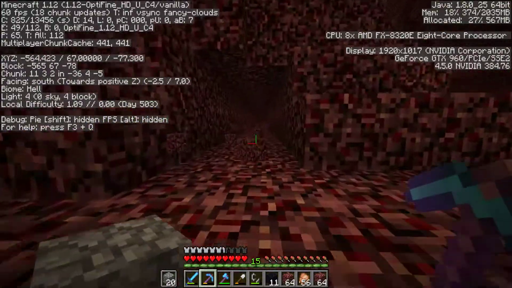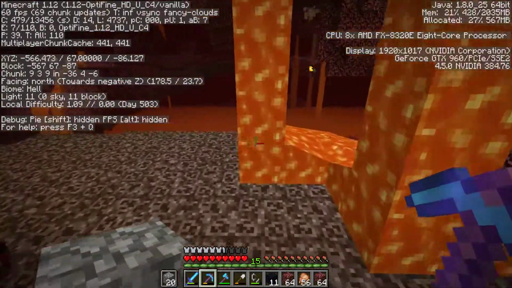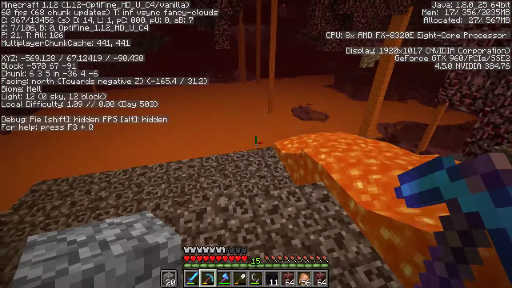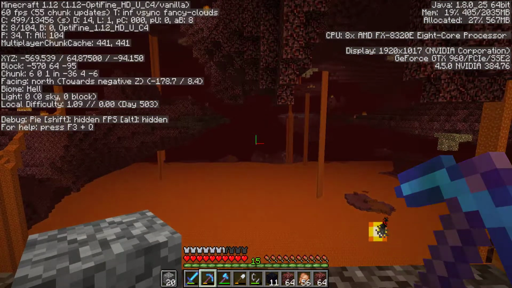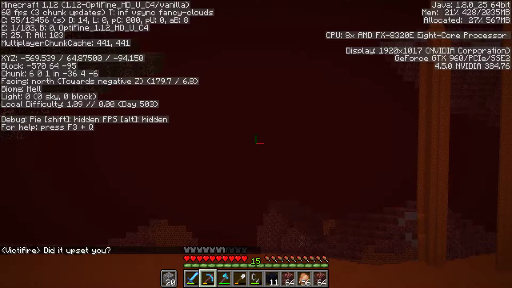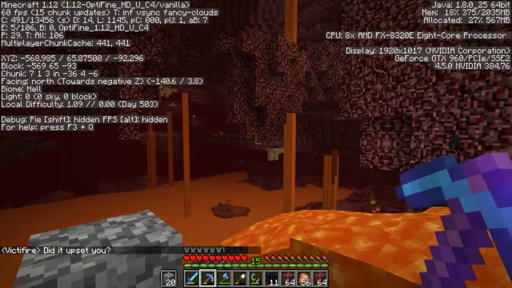We just came out of here. We're already at negative 85, I guess. We're at negative 100, okay? So we're negative 100. I'm guessing that's about 200 blocks that way. Maybe 100. 100 or so. Did it upset me? Well, yeah, because I thought I was done.